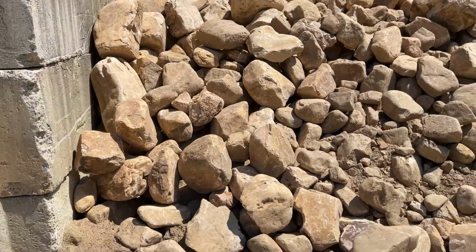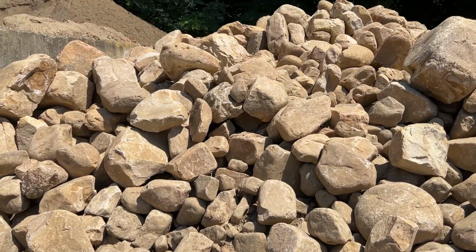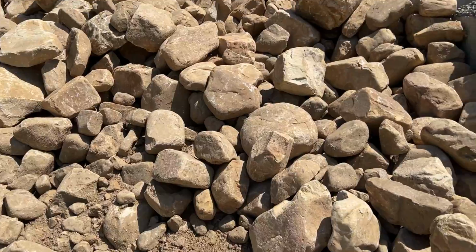They've got some rock mixed in here. It's the kind of rock you see over at the river. These are big boulders though. Some of these are massive.